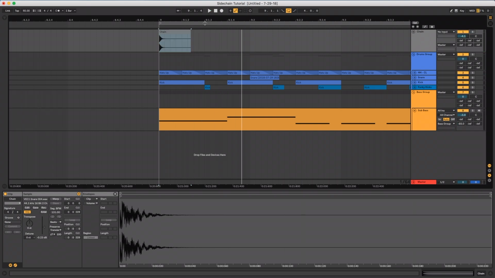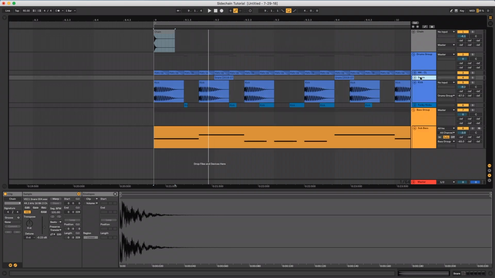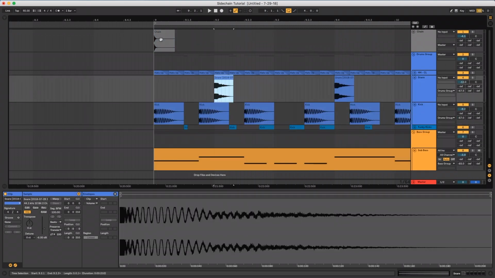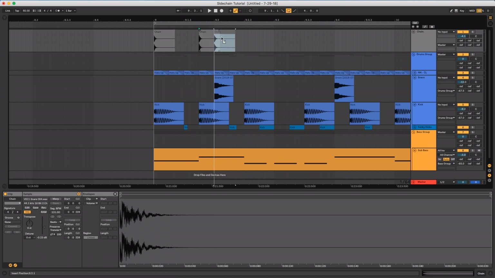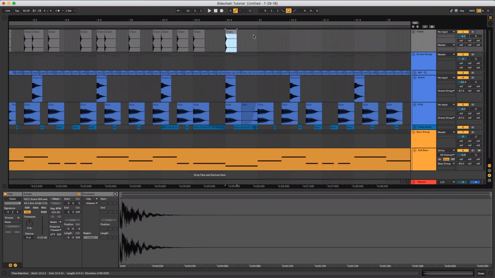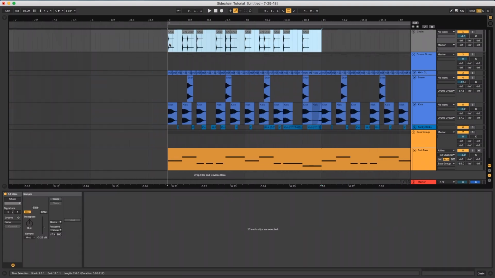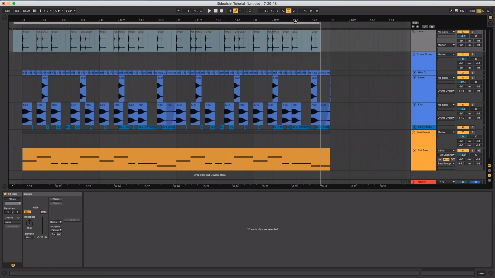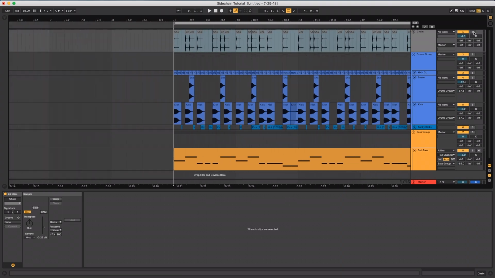And the idea behind that is basically what we want to do is every time the kick or the snare hits, we want to have that line up with them. So what we're going to do is just move this over, and every time a kick or a snare happens, we'll just toss this guy right up on top. And I believe the second half of this is duplicated, so we'll just copy that over, and we'll listen to them to make sure we got them all. I'm pretty sure we got them all.